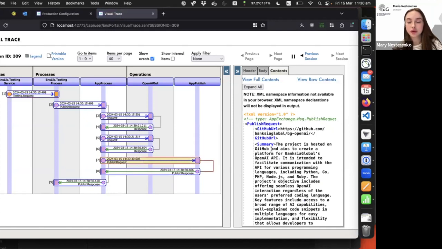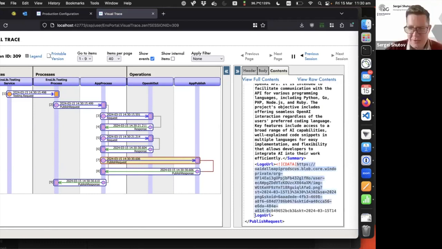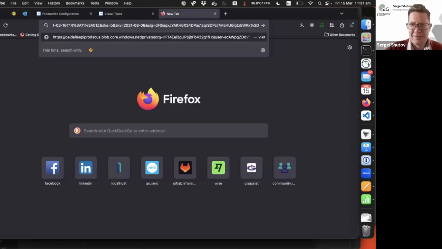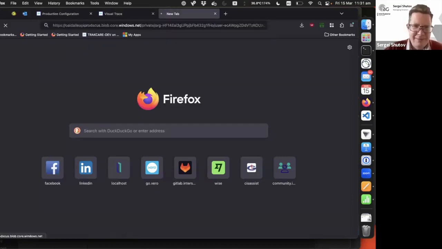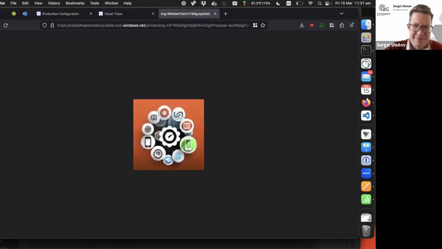Go to the publish request and see that our element pulled in, and let's have a look at our application picture. Perfect. Successfully.